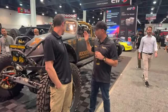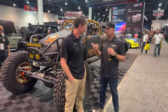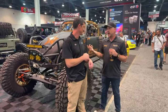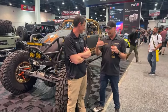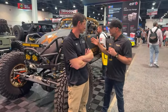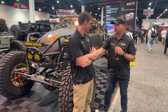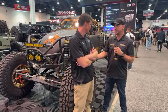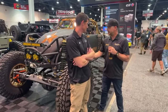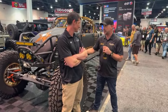What I like the most about these is I was coming off of my first Gridlock build, and those are junkyard axles, right? You threw me an 80 in there to get my front end fixed. That worked amazing. I finally realized what bias weight is, getting that weight up front, getting it hooked over something. When we got into this build, we started talking about different carriers, different traction devices, splines, all that kind of stuff.